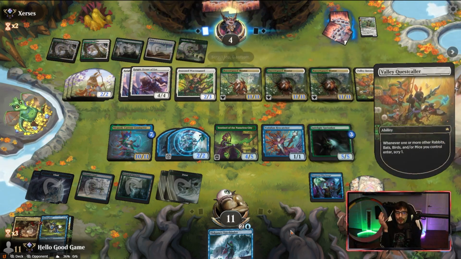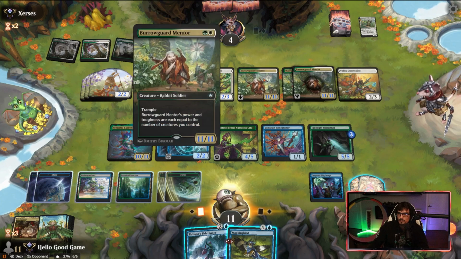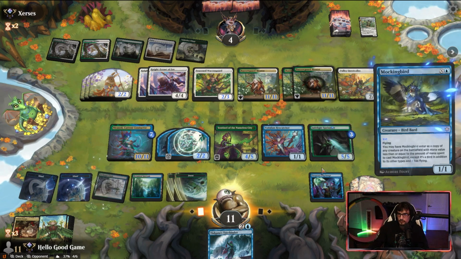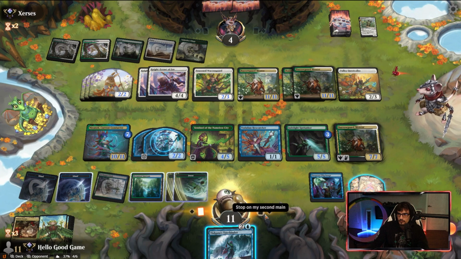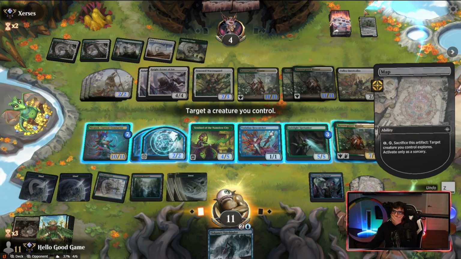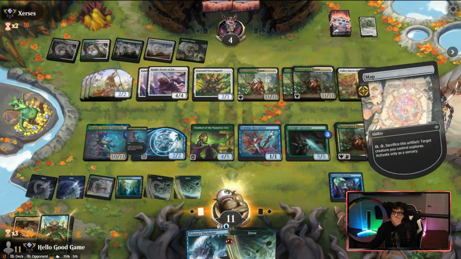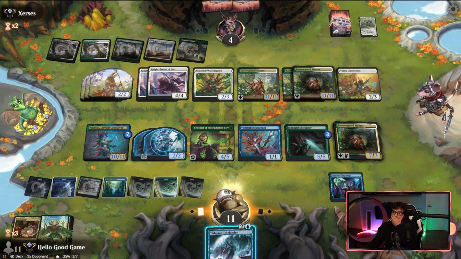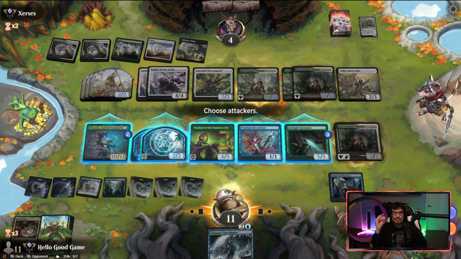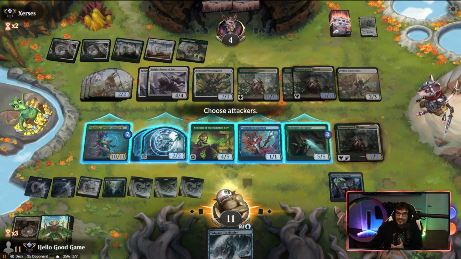3 bodyguards. What? 3 quest callers, 3 bodyguards. Bro. That is the correct playline. That's so much damage, dude. We're so close. Like, this is a 1-turn game. That's so cool. I think they've got it.